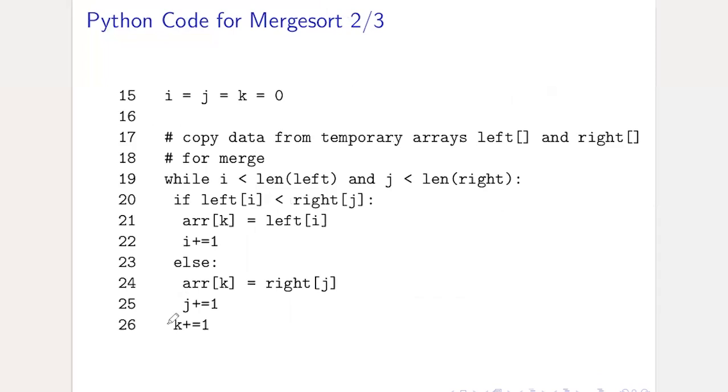Now we have to merge them together so that the contents are in order. So this is that merge operation. We copy data from the temporary left and right to complete the merge operation.